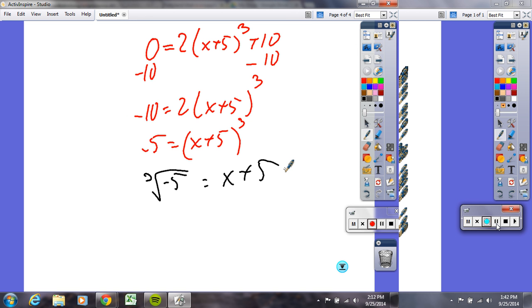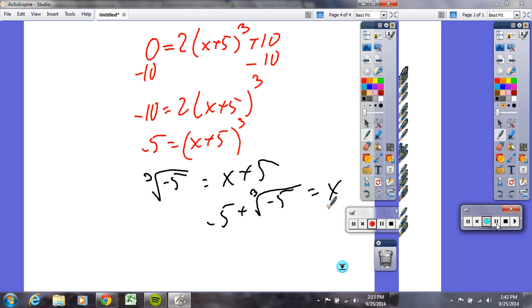Okay, and then last thing, just subtract the 5. So x equals negative 5 plus the cube root of negative 5. That is one of the zeros. It's only one of the zeros, but I'm not going to make you go find the other ones. You could. Does it ask you to find all zeros or just a zero? Find all real zeros. All real. That's the only real one. Good for you, because for the other ones you would have to go back and do synthetic division with that being your 0. No, I'm not making you do that.